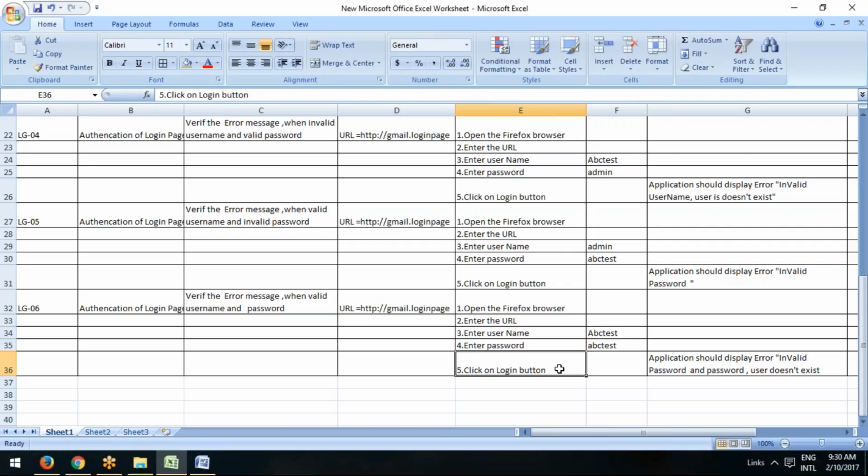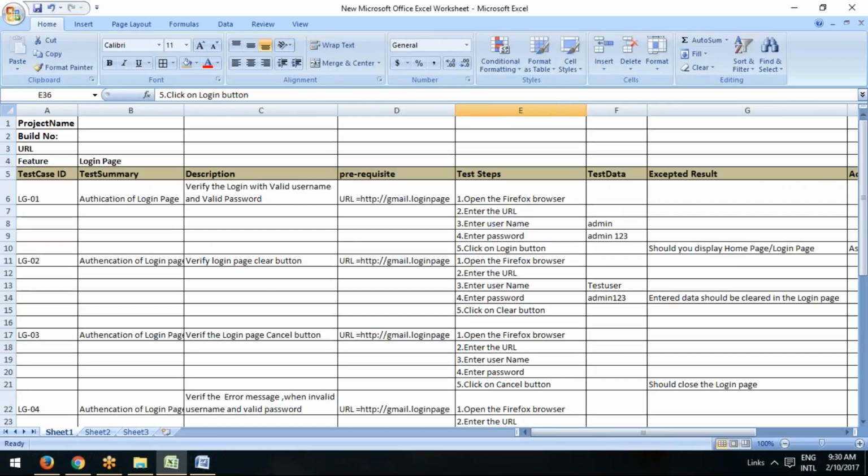So this way we need to fulfill our test case requirement. This is very important. I'll send you this document, and don't just read it. You create your own, see how I created it. Don't copy paste. Please see and type.